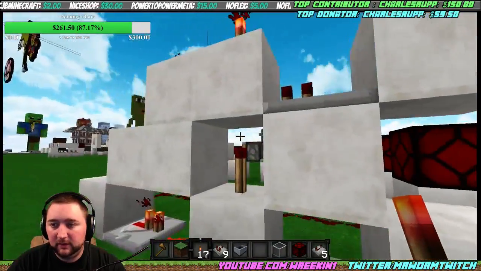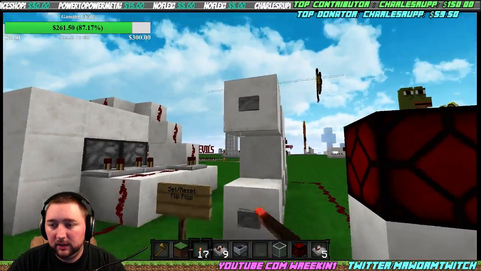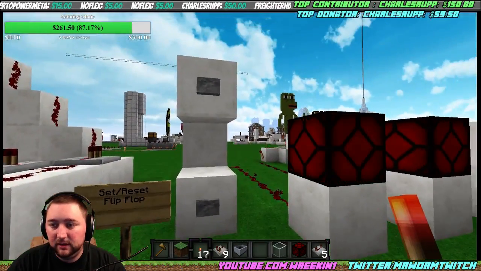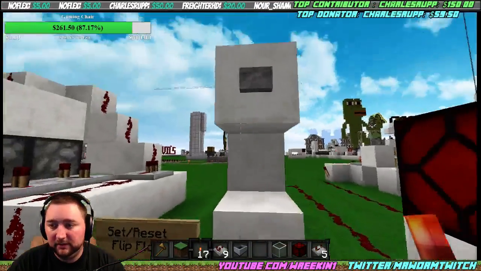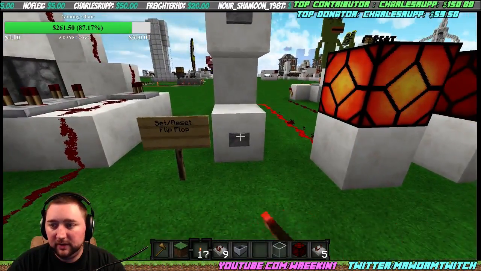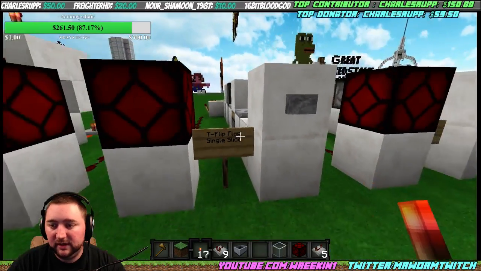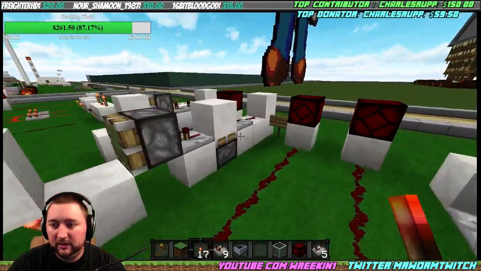Here's the same redstone flip-flop that we just saw. Only we have two buttons for this one, which is set and reset. So this is just the same example, but we're just showing both buttons this time. So we've got set and we've got reset. Right. This is a single slice T flip-flop. This is the kind of the common one that you see on the internet all the time.